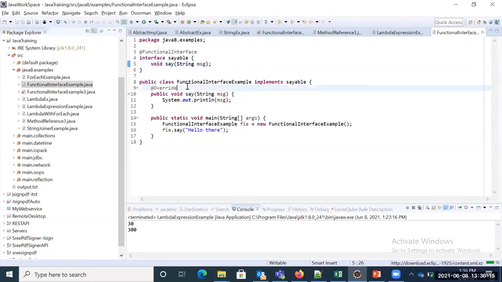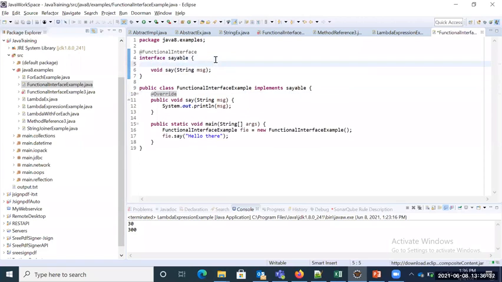A functional interface will have only one abstract method, but in Java 8 they introduced two more things in interfaces. You can declare a default method as well as a static method. There is no limitation for that.